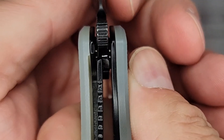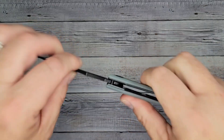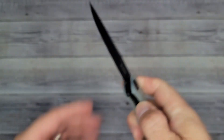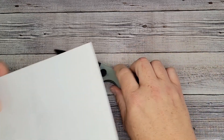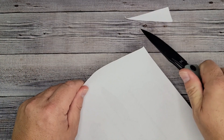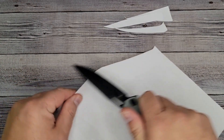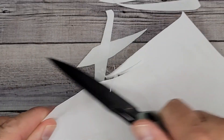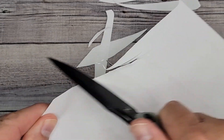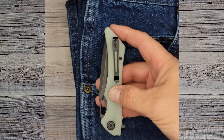What kind of fit are we working with? Left to right: absolutely solid. Up and down: nothing at all. We are locked up at about halfway — absolutely solid. You can see your stop pin right there. Are we centered? Oh yeah, we're centered. Will she cut paper right out of the box? Oh yeah — listen how clean! Very clean, that is my kind of grind right there.